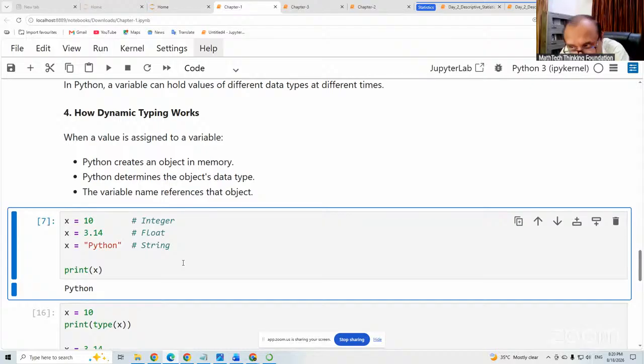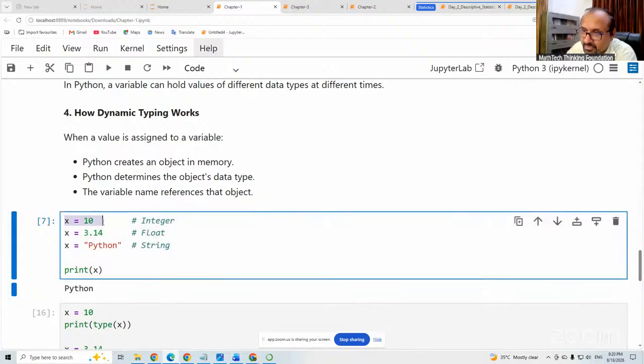Last one. Why? You can see the value of x is also 10. The value of x is equal to 3.14. Also we have the value of x is Python. So why is only Python there? Because this value is replaced by this statement, and this value is replaced by this statement. So of all the values, the latest value is this one for the same variable.